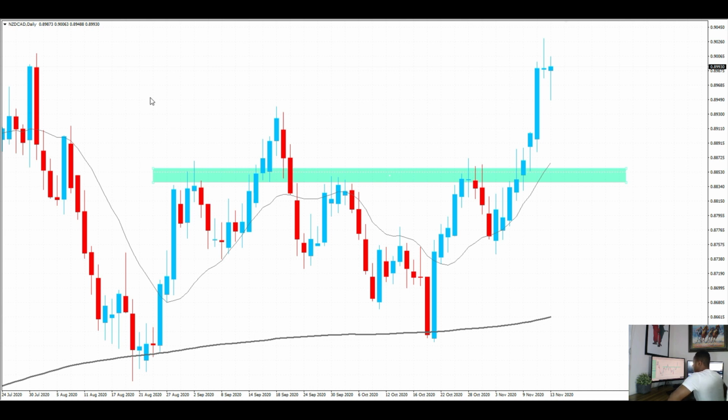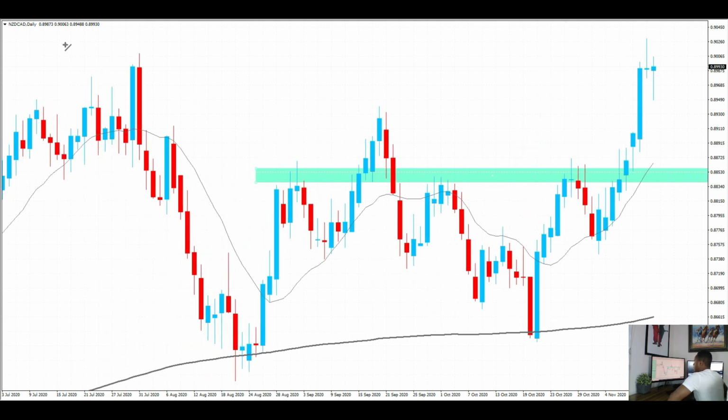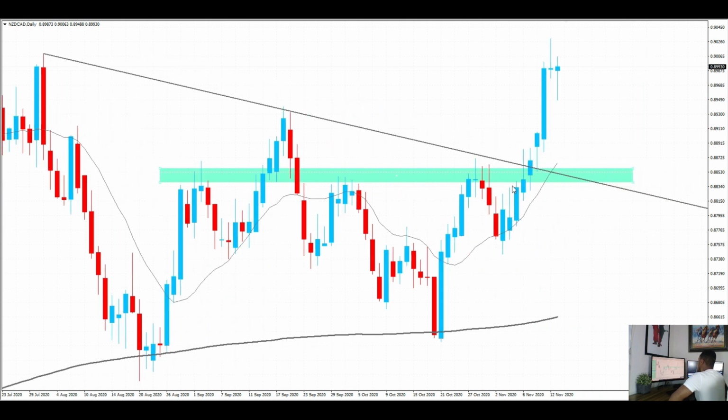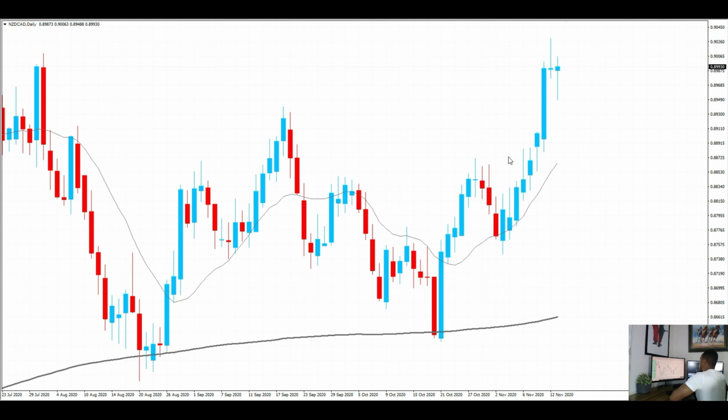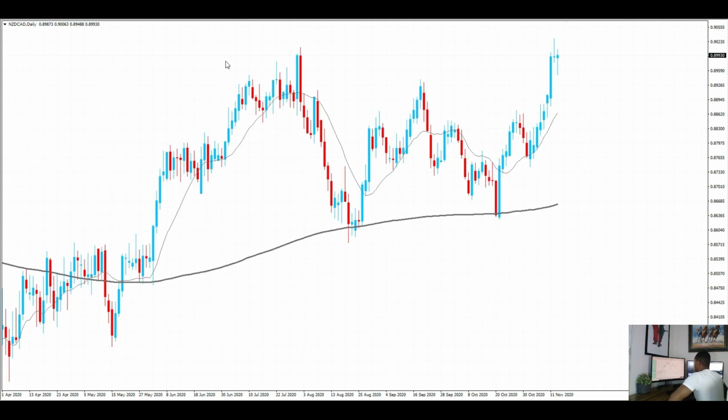And we can see price did break through this area of resistance and broke through our daily trend line as well. As you can see, initial test there, second test there, and then we're looking for a third test. But you can see price just broke straight through that trend line and remained bullish. So again, broke through that area of resistance on that trend line, and we saw price give us a big push to the upside. And now we're testing previous resistance in the market here.